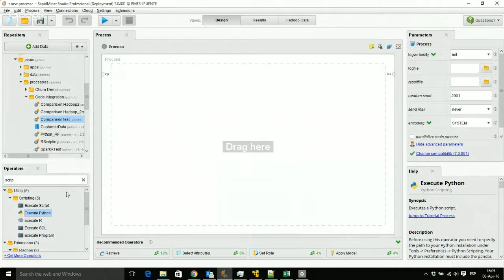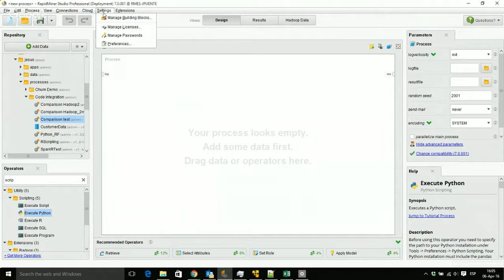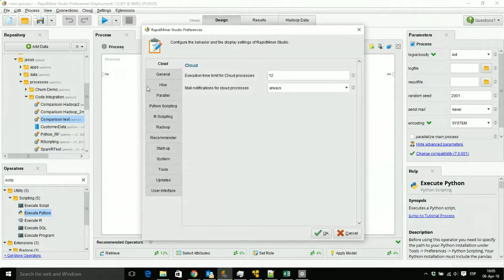One thing to take into account is that we really use standard Python and standard R distributions. So you could even have different distributions installed within your system, and by going here and setting the preferences, for example, in R scripting, I can select exactly the distribution, in this case a 3.2.2, I'm going to work with, right?